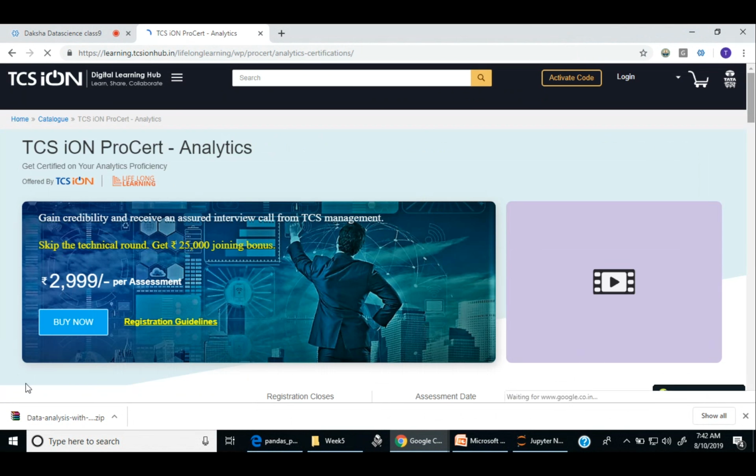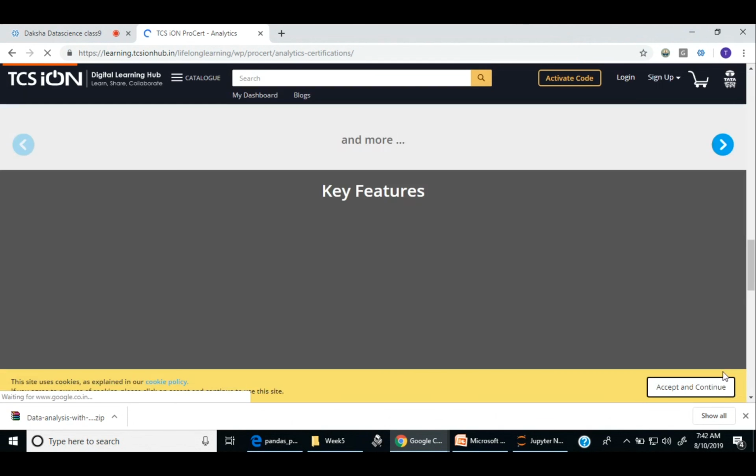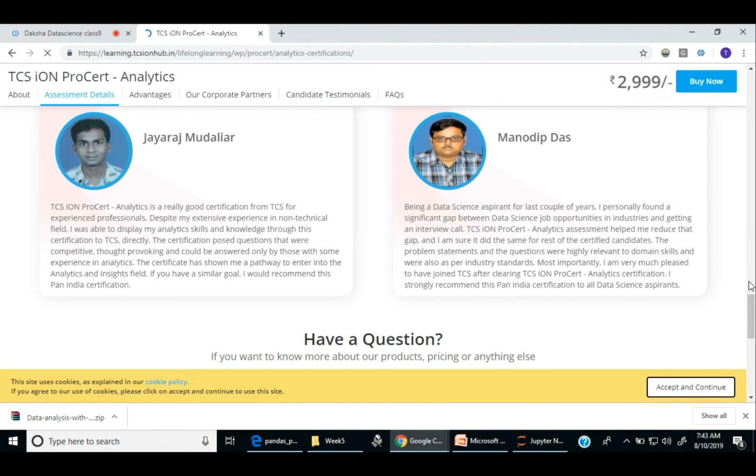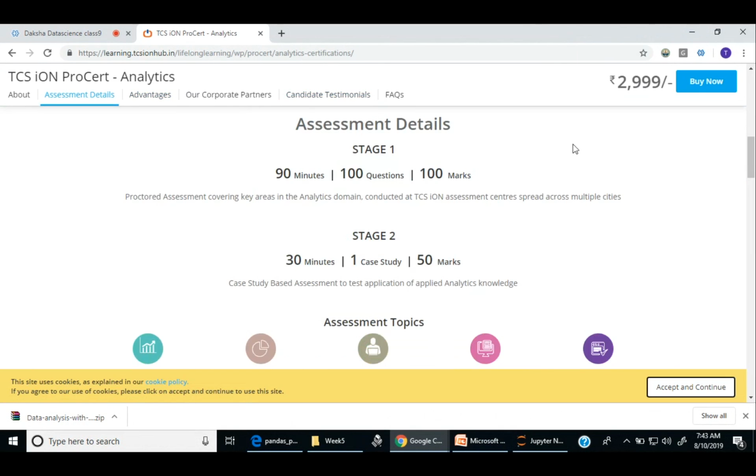Guys, are you able to see this? See, the assessment details: stage 1 is 90 minutes, 100 questions, 100 marks, and stage 2 is 30 minutes, 1 case study.